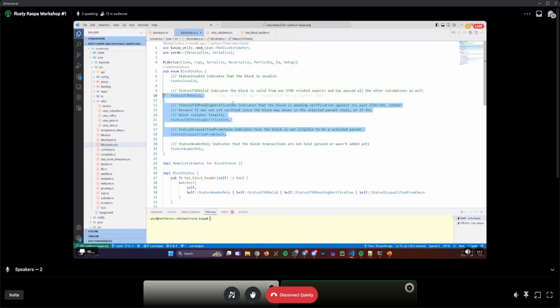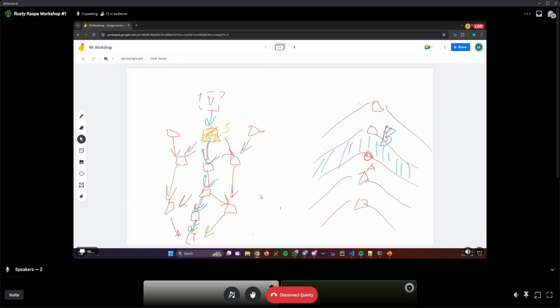So I'll just point out again, here, if we have this DAG structure, assume we already computed the UTXO state of sync and virtual, so we're kind of up there, and then a new block arrives pointing down below.